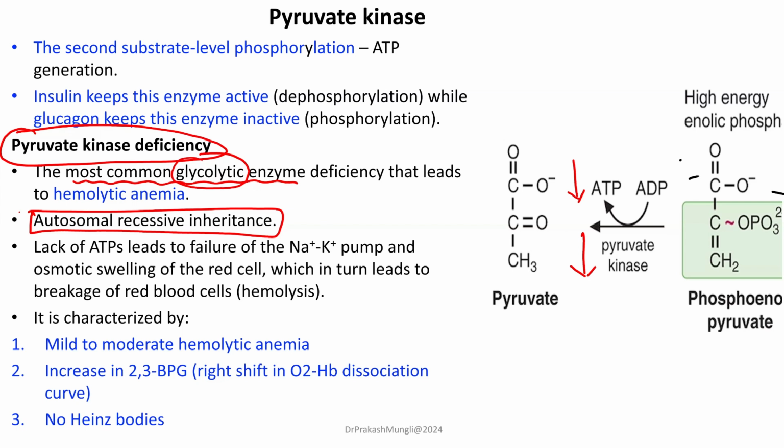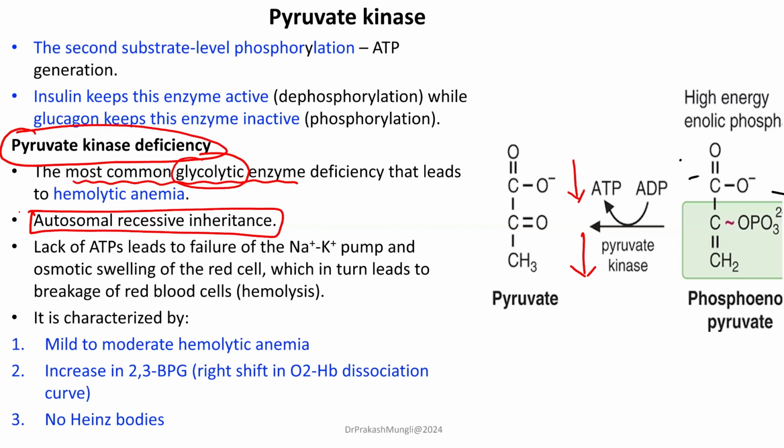And it is autosomal recessive. Why is this important here? Although many diseases are autosomal recessive, you know, enzyme deficiency diseases commonly are autosomal recessive only. So that means we don't need to worry too much about it, as long as you know autosomal dominant and X-linked conditions. Whereas here, it makes a difference.